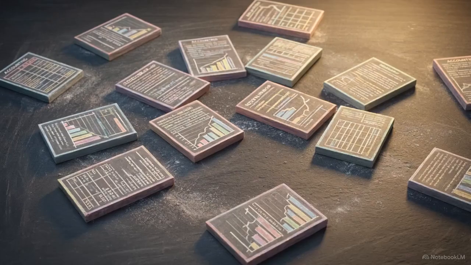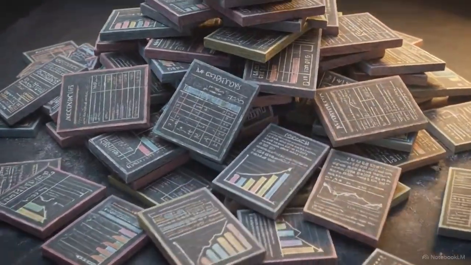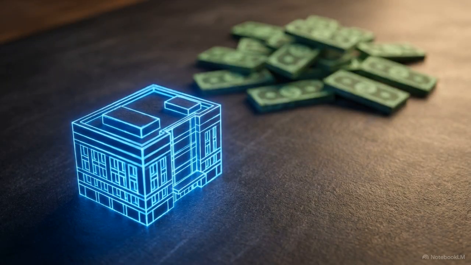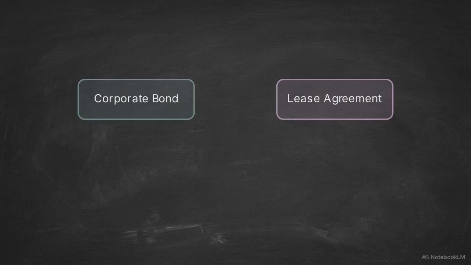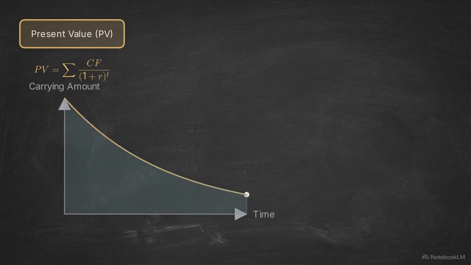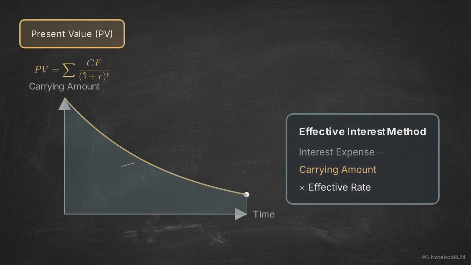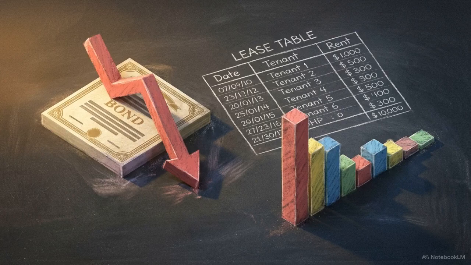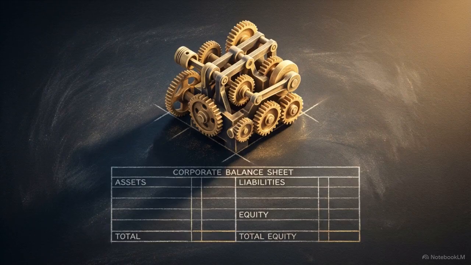When you look at the entire landscape of corporate obligations, the sheer variety of contracts can appear chaotic on the surface. But under U.S. GAAP, these obligations are engineered to reflect economic reality, purposefully ignoring the superficial timing of when cash changes hands. Regardless of the financial instrument, the initial measurement is always anchored by present value, and the subsequent measurement over the life of the asset is always driven by the effective interest method. Whether a company is unwinding a bond premium or front-loading the costs of a finance lease, mastering this universal mathematical engine turns a complex balance sheet into a highly predictable model.